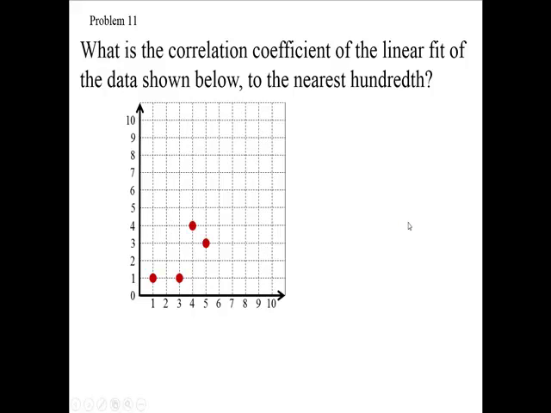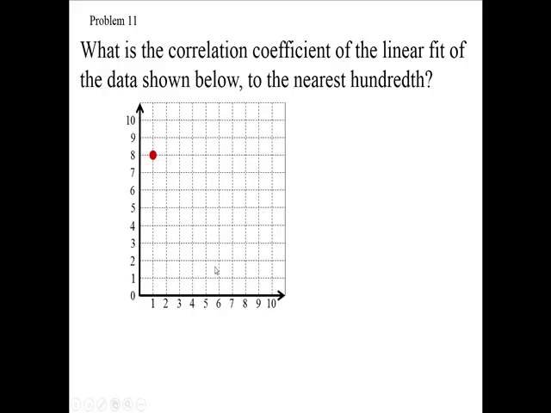Suppose they didn't line up. Suppose they almost line up, but they don't quite line up. You can't draw a line through these things. Then you wouldn't have a 1. You'd have a plus, because as this goes up, these are going up. As you go to 8, it goes up to 8. As you go over 1, it only goes up to 1. As you go over here 3, it only goes up to 1. It's going up as this increases. This value here increases. That's a plus. And since they're not lined up, we wouldn't say 1. We would say 0.93. Okay?